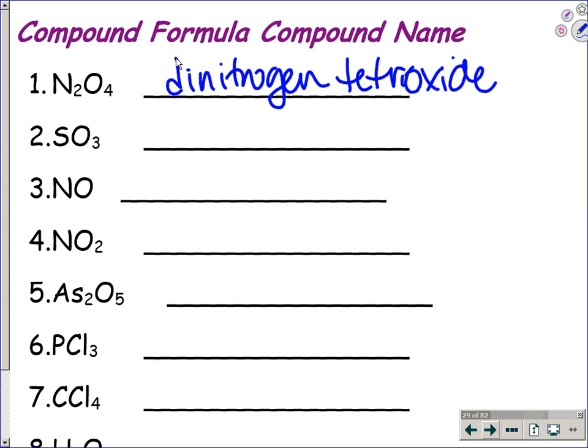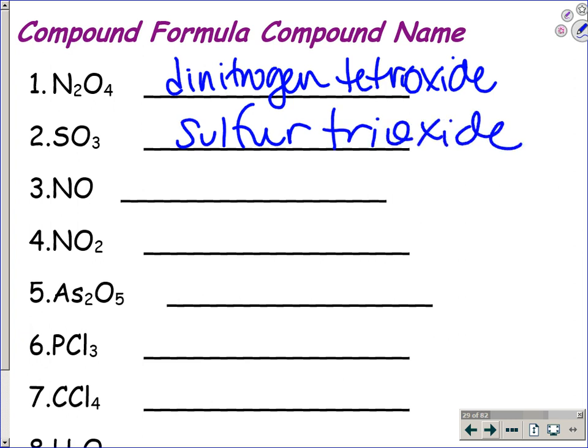Okay. SO3. Sulfur trioxide. Okay. Complete the rest of those if you're not there. Notice we didn't put monosulfur because it sounds stupid. Okay. Now, if you're done, and you're just like, all right, I'm chilling here, go ahead and go back to your problem set because you obviously can help me down here.